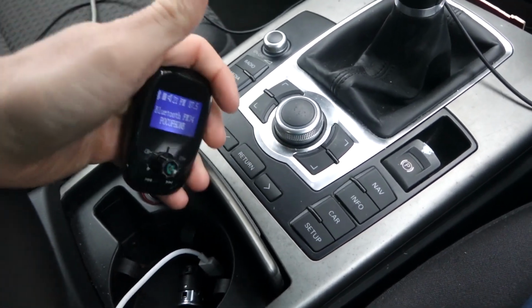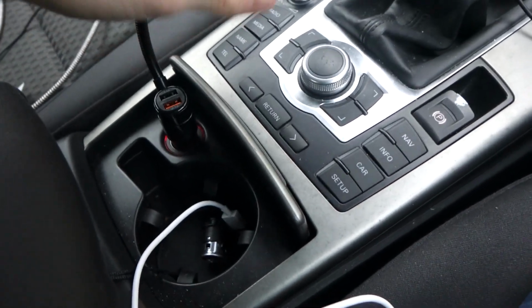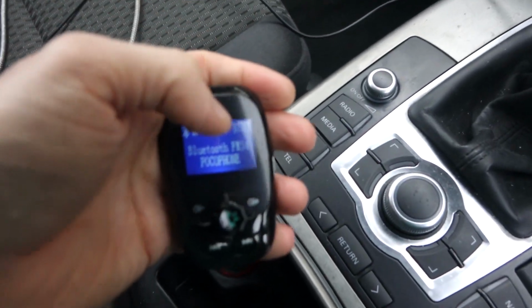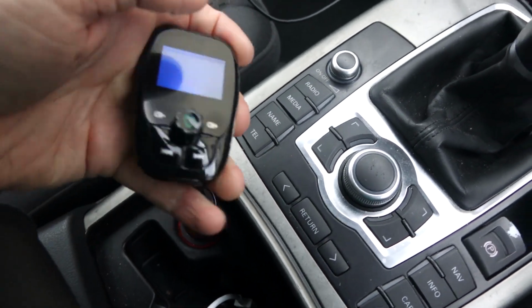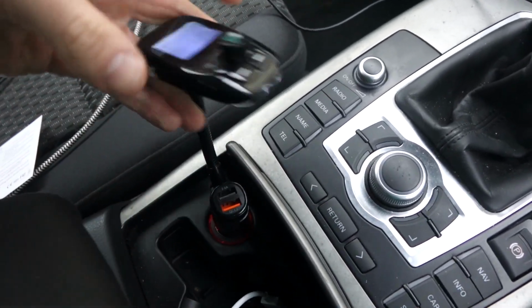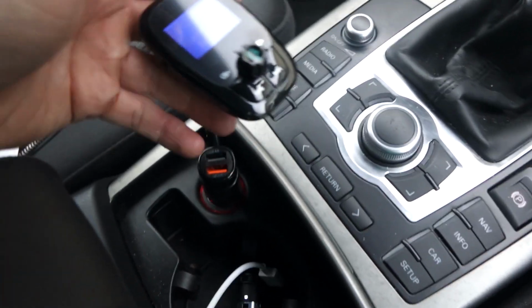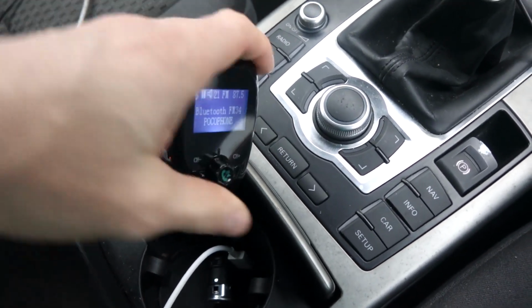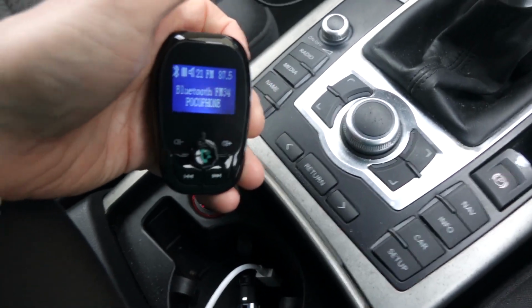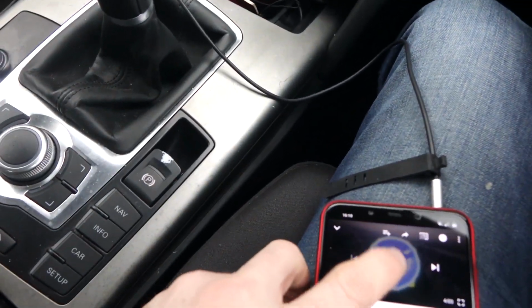I haven't been driving about with this for hours. These things are quite basic in many respects, and sometimes you can't turn off this screen, which is annoying. But overall, first impressions, very positive. This connects very quickly. It works with the auxiliary cable. I haven't tested the micro SD card, but a flash drive did work. There were no problems there. When it's connected to my phone, I can control music very, very easily.